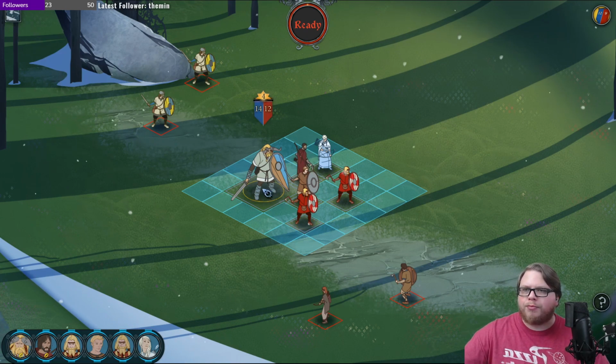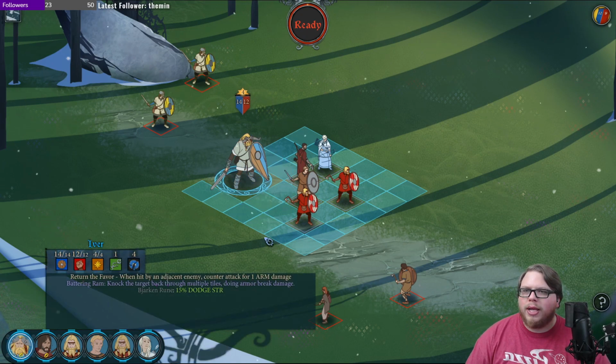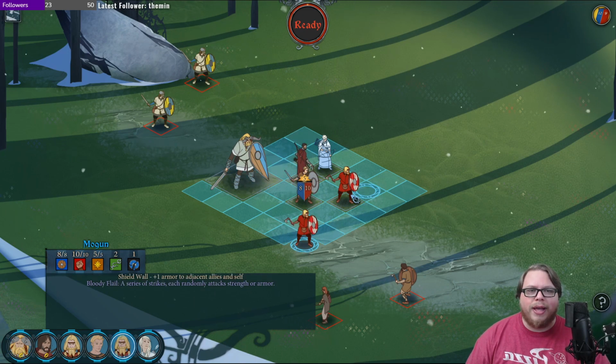So their stats are different. All right. Rook is a little what looking? Keanu? Oh, Keanu looking? Looks a little bit like Keanu? Yeah, I can see that. I'll cop to that.